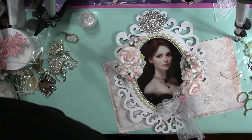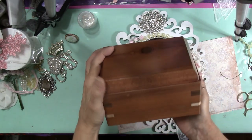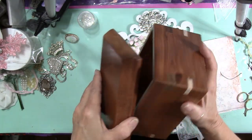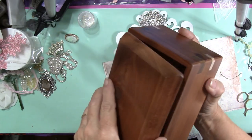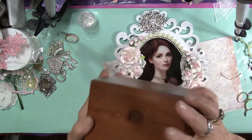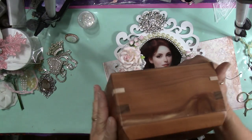Look at this. Oh my gosh, it's gorgeous. Thank you, hon. Look at that. This is a new box. Look at how beautiful that is. He did splines on the edges. Look at that. Oh my gosh, it's beautiful. I think the bottom half is probably gonna get another spray, but it is gorgeous.